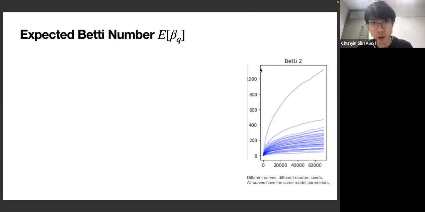There are a number of observations that we can make here. First of all, the trend is generally increasing. So that's the first surprising thing, because for the simulations we have seen before, the Betti number tends to increase as you increase connection probability, and then it falls down because the holes start to get filled. It does not happen here. The trend is generally increasing. The reason is that when you add more and more nodes, cycles of different dimensions form. And when cycles of higher dimensions form, they do fill up lower dimensional holes, but they form at a rate that's much slower than the lower dimensional cycles. So even though they form, they cannot outcompete the lower dimensional cycles. So the Betti number generally increases over time. That's the first surprising observation.